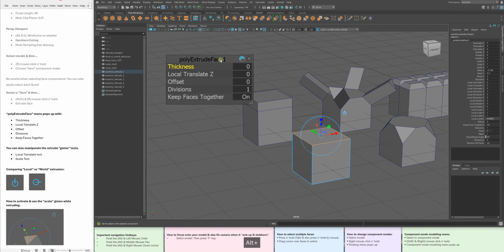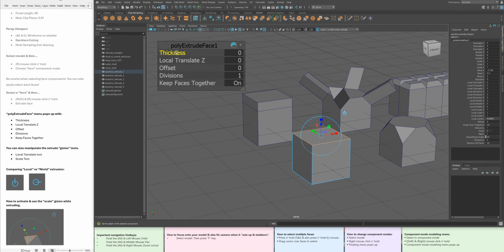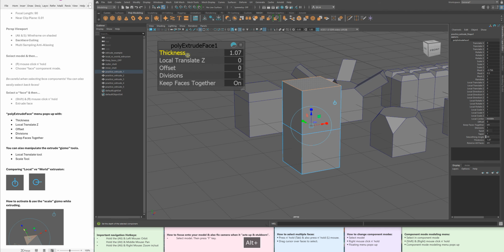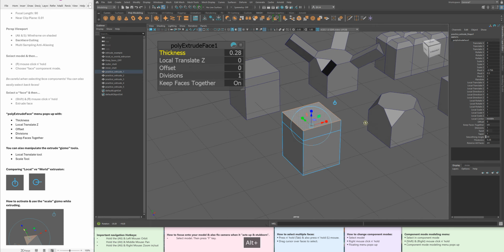And say for example thickness, hold control, left mouse hover, and use your left mouse to drag while holding the control key, and you have a nice manipulation of the attribute. Because if you don't hold control, it's just too fast. See what's happening? Even this is inverting the face, which is bad. So I want you to hold control and just do something like that, maybe. Just have fun with it.